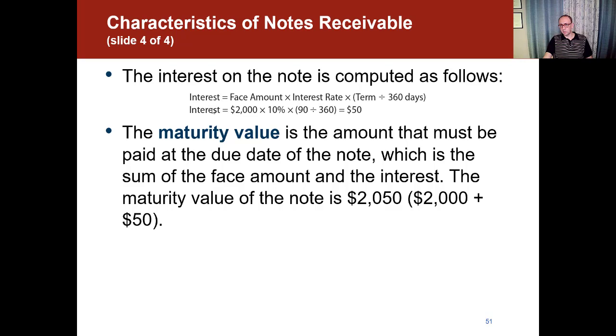One easy formula that I always try to remember when I'm calculating interest is that interest is equal to P multiplied by R multiplied by T. And P stands for principal, which is the face amount, R is for the interest rate, and T is for the term. So PRT, or time. You can call it term or time. Principal multiplied by rate multiplied by term or time, and that would be your interest calculation.